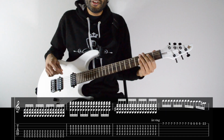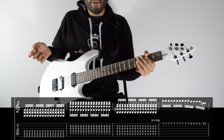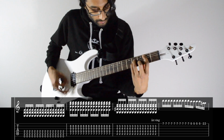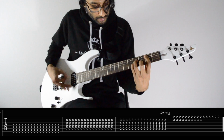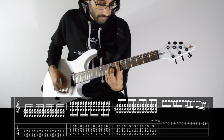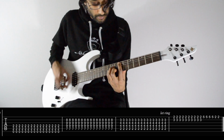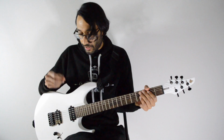Moving on to the final variation, the main guitars, it does a similar thing to before with the bar chords, except adds an extra note in the first repeat. So it does this. So you want to pick a 7, 5, and 2. Remember the tuning as well to be an E standard 45 Hz.